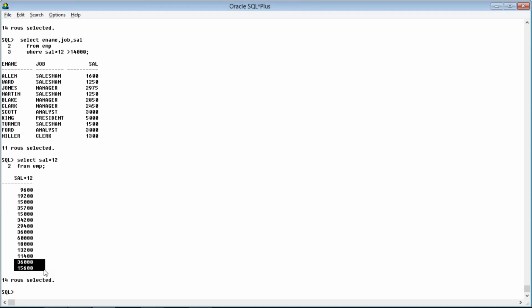Okay, guys. One thing I need to ask: can we perform aliasing in the where clause? Can we perform aliasing in the where clause, guys? Shall we try?